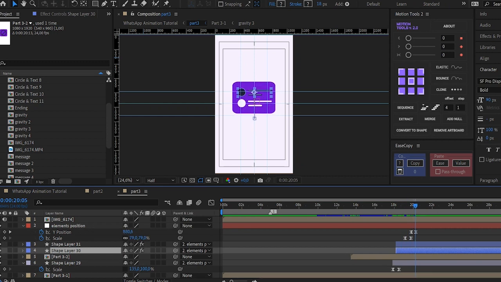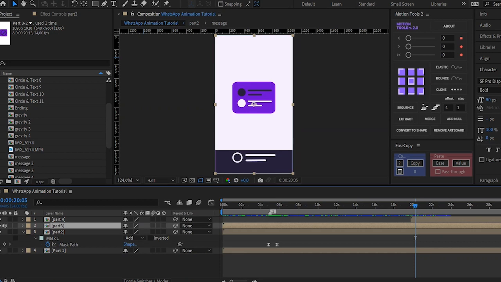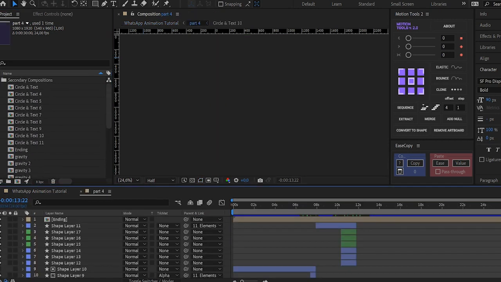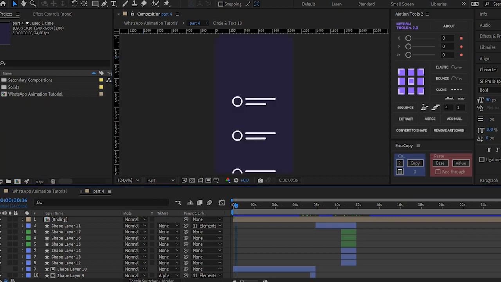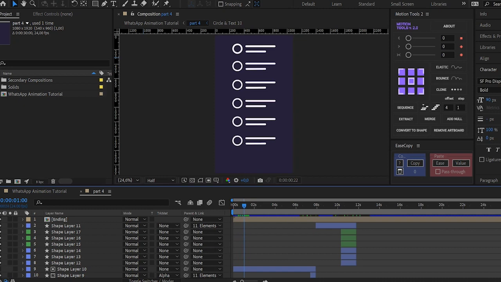So now we are at part 4. For the last part, these are position animation.